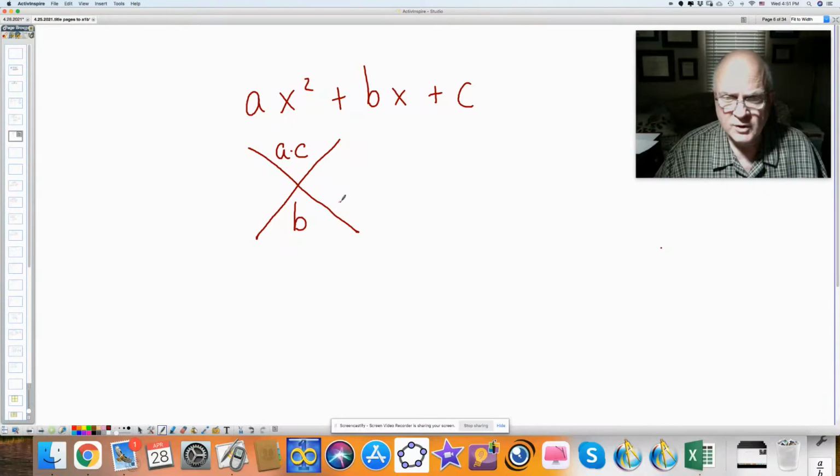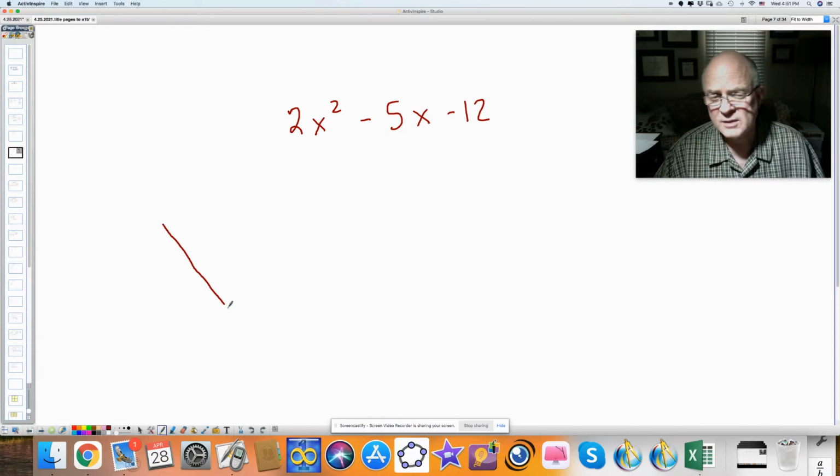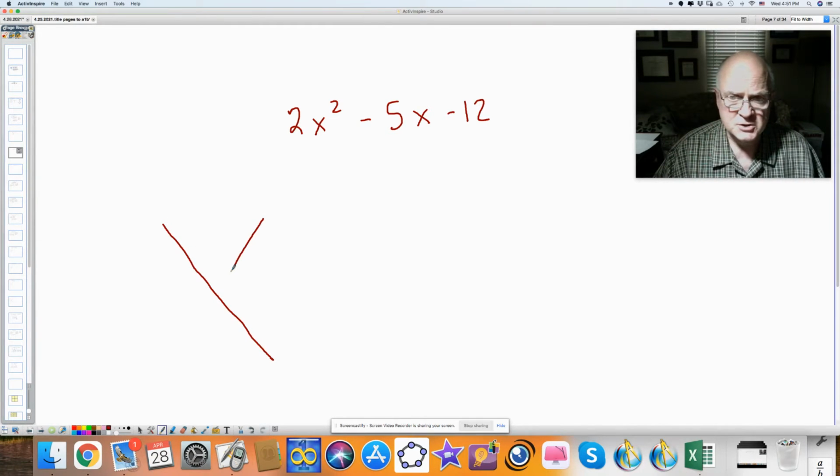And we drew a diamond and we saw a cross and we said the top value was the C and the bottom was B. Actually, it's A times C, so this would be 1 times C. I'm going to show you a procedure that you can follow that will allow you to factor when the leading coefficient is not 1. There's a logic behind this and there are rules behind this, but I'm not going to go into them so much today as just the procedure.